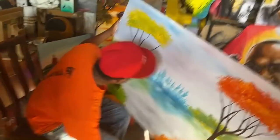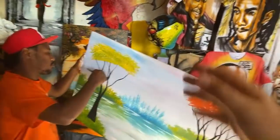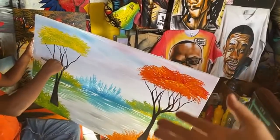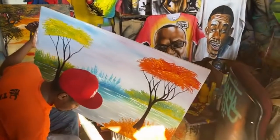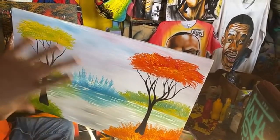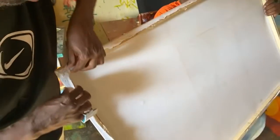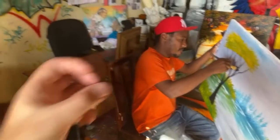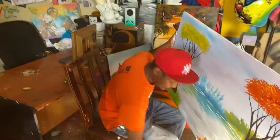So, let's say a Muzungu comes to Africa. Muzungu is a white person. And he wants to carry away this painting. How can he do that? Because you cannot fit this in the airplane. It's too big. Yeah, it's true. But we have a technique. We remove it from the frame. And then we dismantle it. Because behind here you can see, it is just stapled at an angle. We can remove the staples, and we dismantle the wood, and then we carry it with a small tube. So you put it inside a tube or something round. Yes, exactly. That way, even you can carry it. But to carry it like this is not so easy.